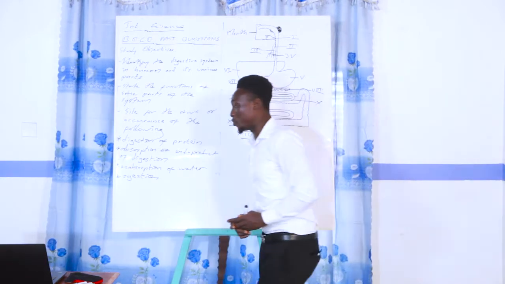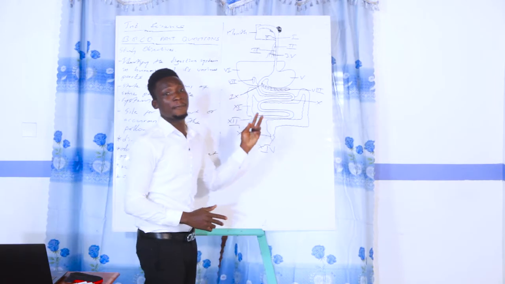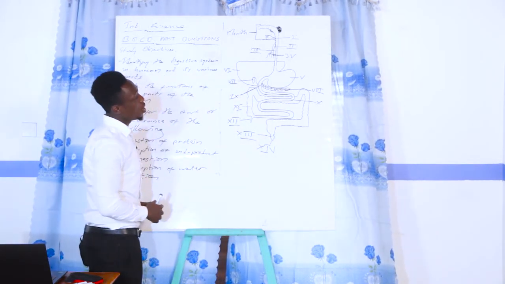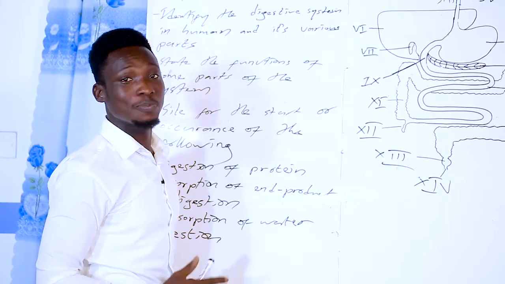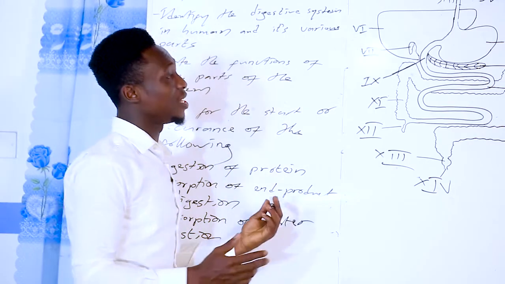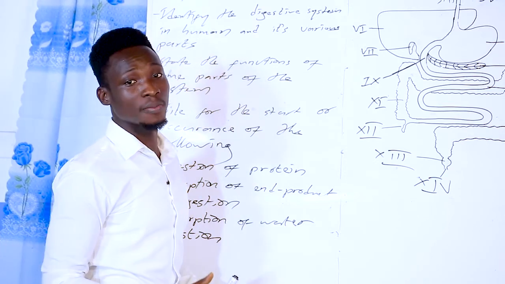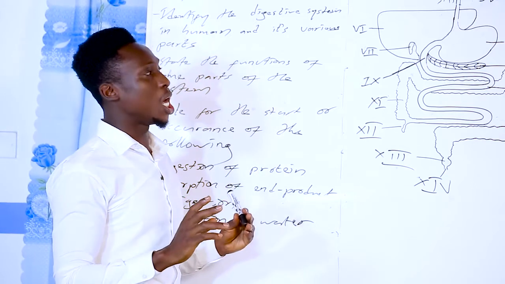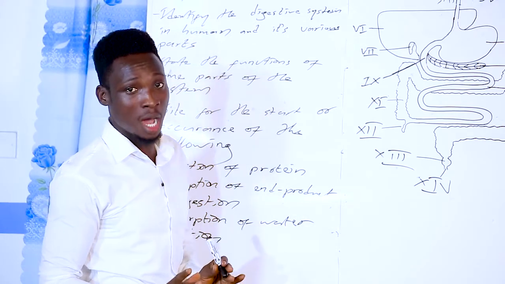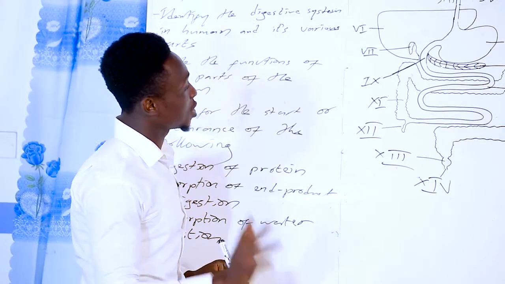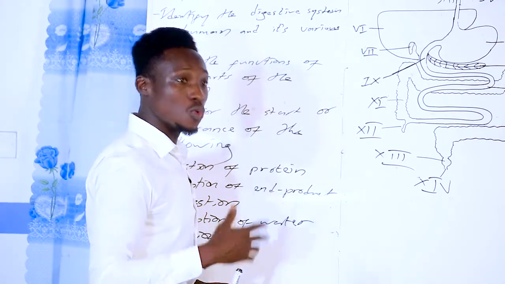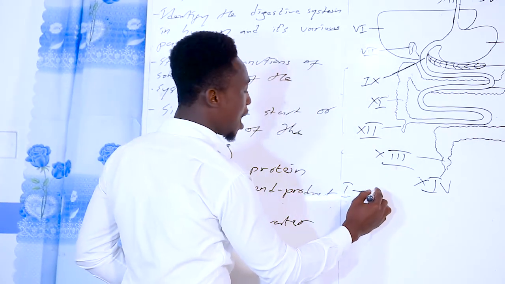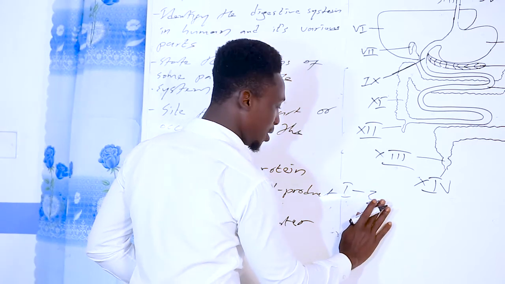Now, for the sake of you having the correct spelling of these parts, I want to put the names down so you get to know how best we should be spelling them. And of course, if you have the spellings wrong, then you are going to lose marks. Though it's correct in pronunciation, for your spelling being wrong, it becomes wrong as well. So what I have there is I as salivary gland.